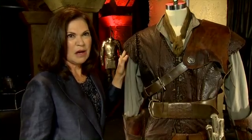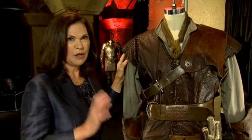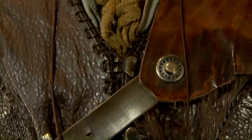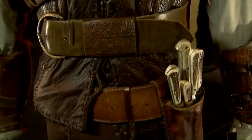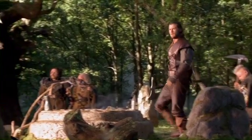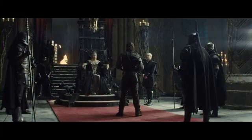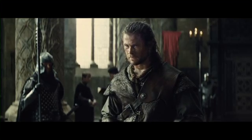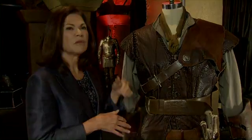With Chris Hemsworth's costumes, the first priority was really function. They had to work for him, they had to work with him doing a lot of hard work. When I develop these kind of costumes for a film, I develop them initially with a stuntman, so I can shortcut the time spent with the actor. So by the time Chris came to work, I was able to plug in not everything about the weapons and stuff, but just the costume itself, so that he could lift his arm, throw axes, do things like that in the costume, very important.